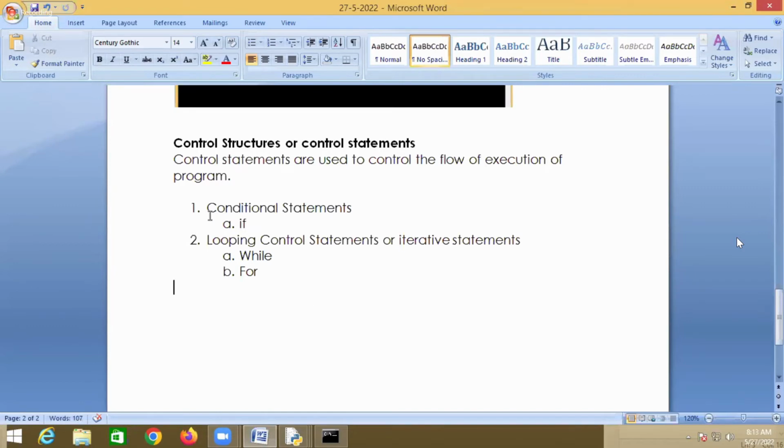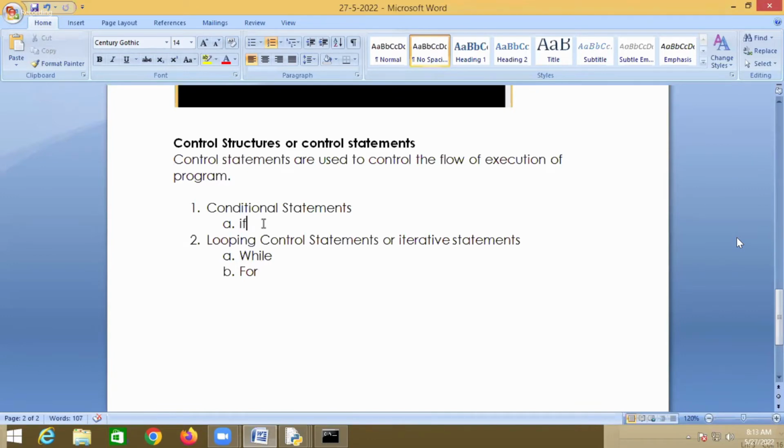There is a conditional operator, so what is the need for a conditional statement? Only one is there: if, but there is no switch. If you are coming from C, C++, and Java, you find if and also switch. But in Python, there is no switch.